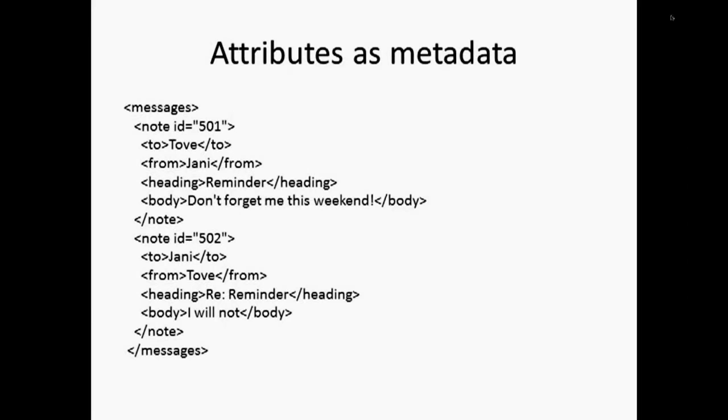Let's look at some of the features of this, okay? So this first tag is messages. So what does that mean? Everything that comes after it is part of this messages tag until the messages tag ends. So with XML, you can build hierarchies of information. So under messages, you can have a note, right? Now another nice thing about XML is you can specify attributes or properties of every tag.